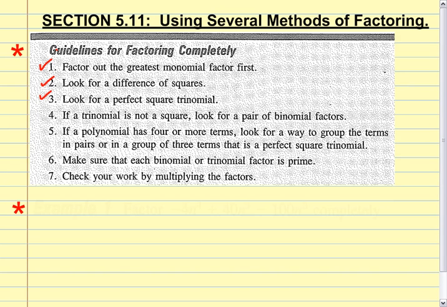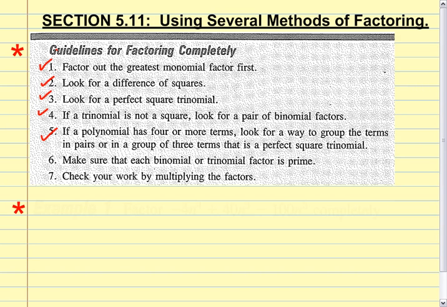If it's not a perfect square trinomial, I may just be able to see there's nothing in front of the x, so I just factor the back number and get the pair that adds to the middle number. Right? If there is something in front of the x, I need to use the quadratic formula and just work backwards, and it gives me the factors. Okay? If a polynomial has 4 or more terms, well, that's what we did yesterday. If it has 4 or more terms, then we need to group them.